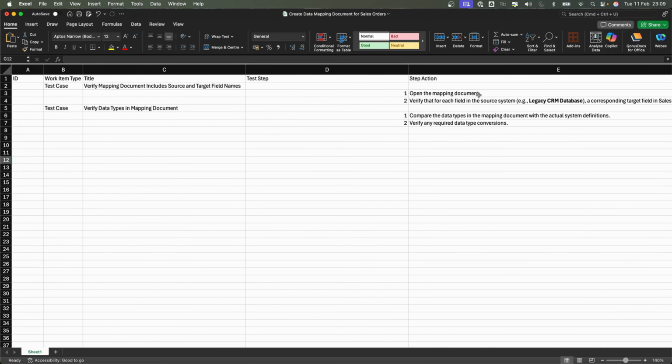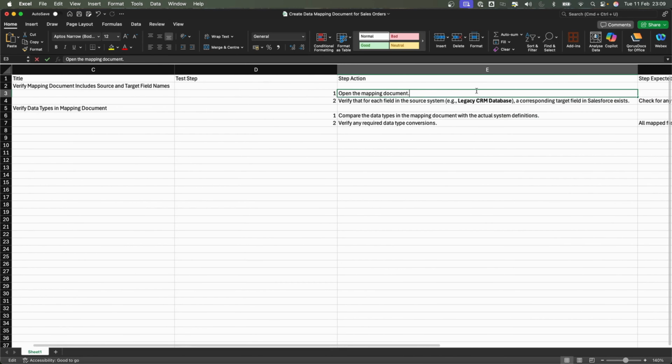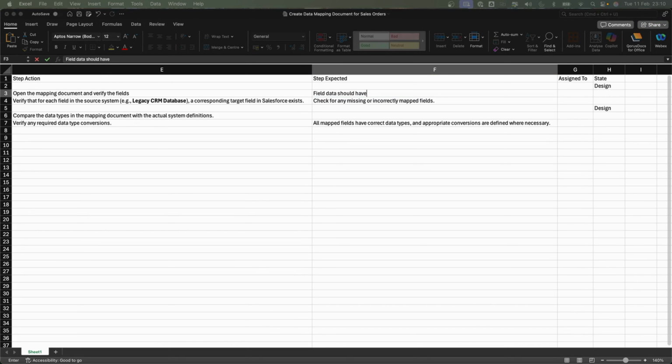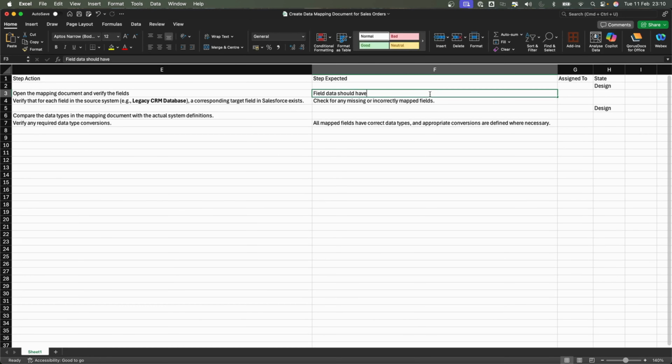Let's update the first one. Open mapping document and verify the fields. Okay, it says that field data should have, let's say, source to target information.